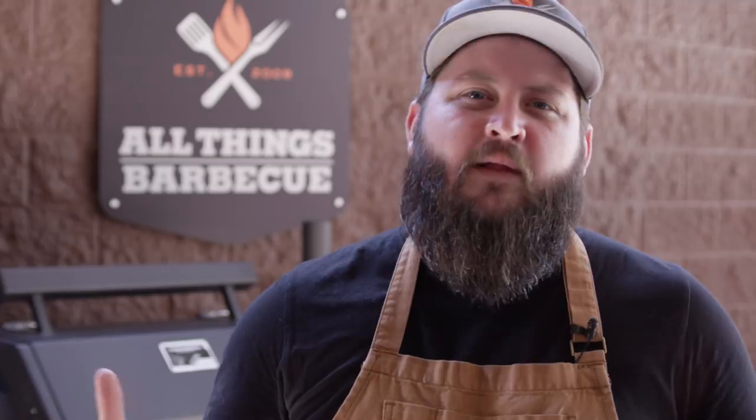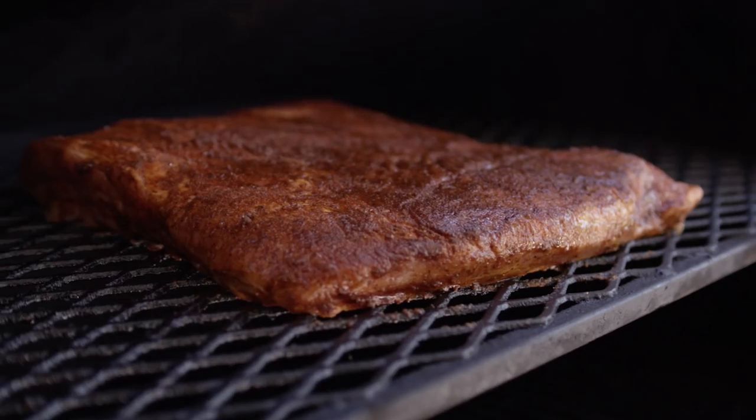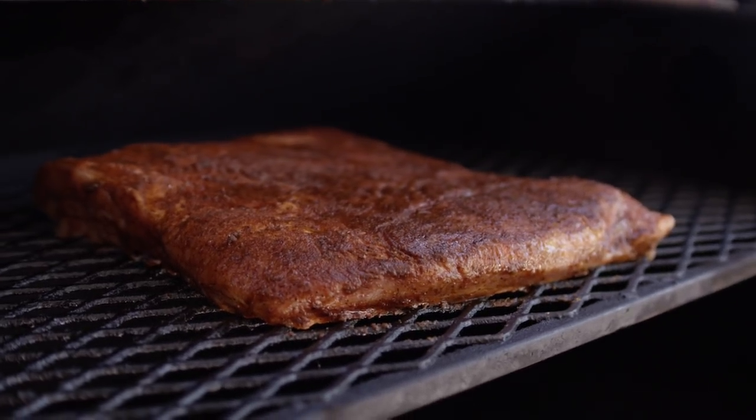I want to talk briefly about where we're placing the meat and why — I get a lot of questions about that. When we're cooking one item at a time, I just like to put it right in the center. One, because it's easier for you guys to see at home. Two, because the smoke is moving all the way around it really well, maximizing smoke flavor. If I wanted to pack the grill full, I'd rotate stuff around to make sure no piece of meat stays directly over the firebox the entire time, because there is gonna be some radiant heat coming off that diffuser. We're gonna let this pork belly smoke away — I'll check on it at about three hours, but I don't expect it to be done at that point. We just want to check for color and progress.